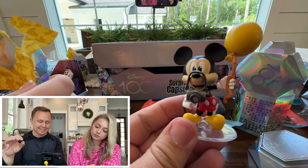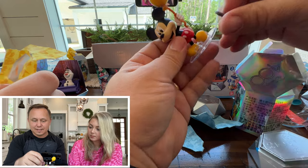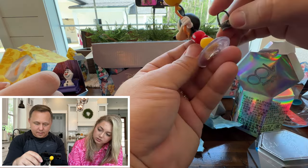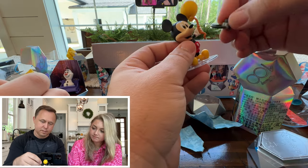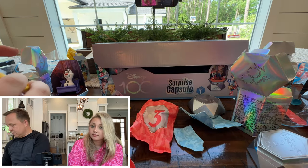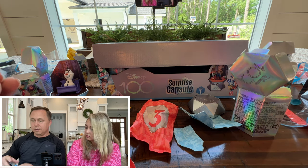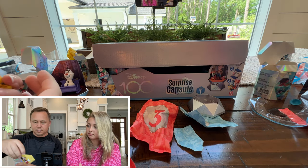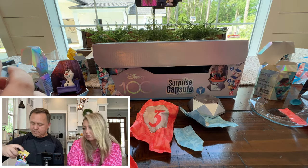Right on his nose. He didn't want to hold it. I think it probably goes in the other hand, like backwards. It looks like it's closed, but you know, it's fine. Can't pop his head off, I don't think. If you hang it around his neck, that would be cool. Either way, you could also put it in his hand. Now I'm worried if we're going to get all of them because we did get a double. Let's show his background. I thought it would be like Magic Kingdom or something.